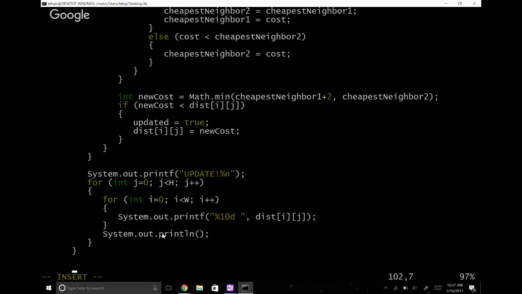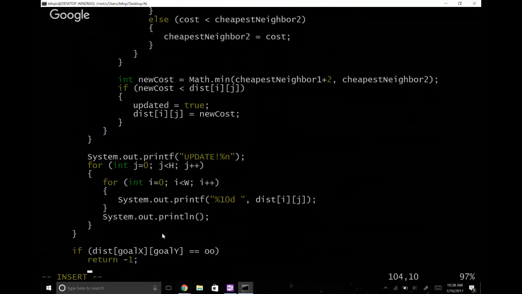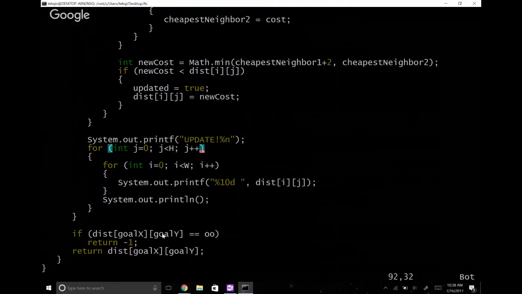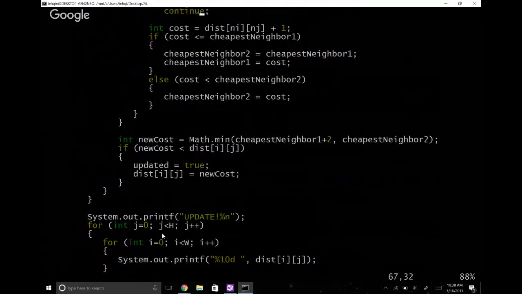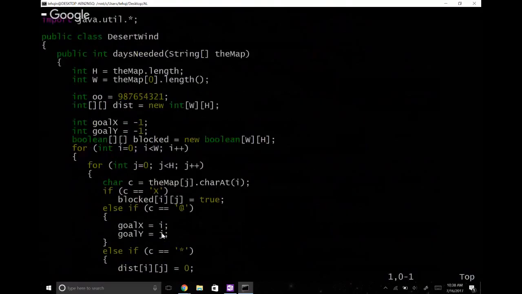And I guess I should save my answer. So the way this works is if the goal x, goal y is infinity, return -1, otherwise return dist. That's pretty good. I think that's all we have to do. So this should work.